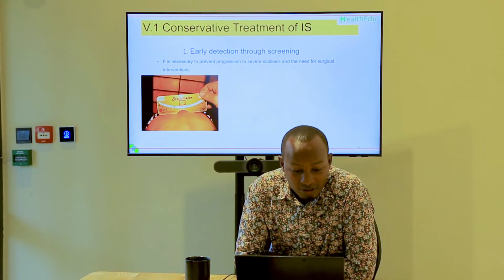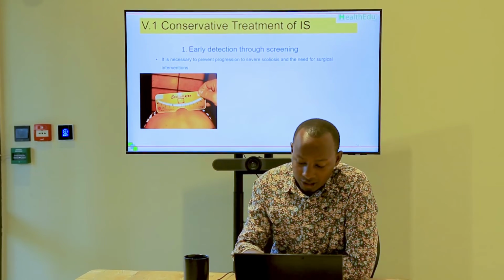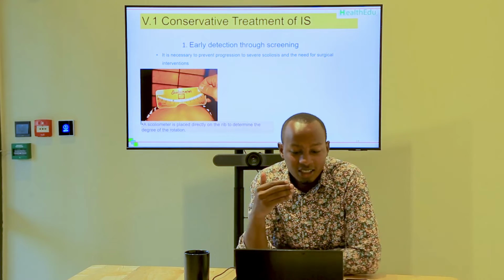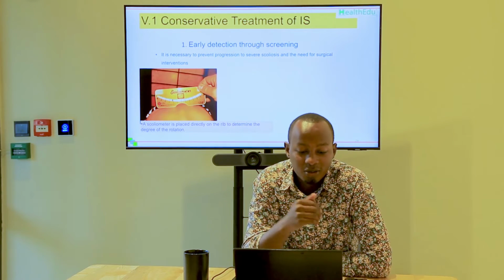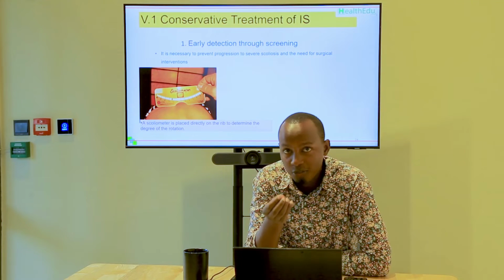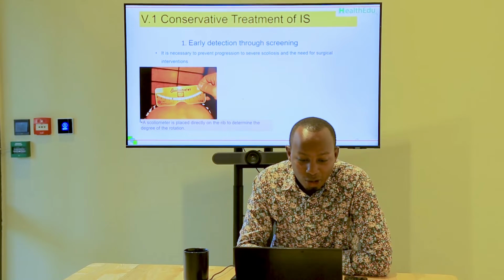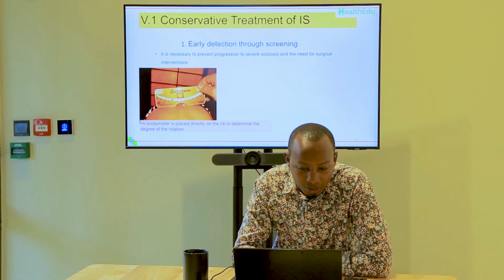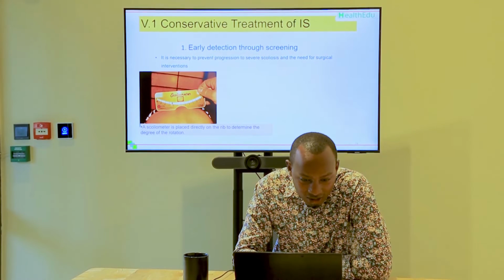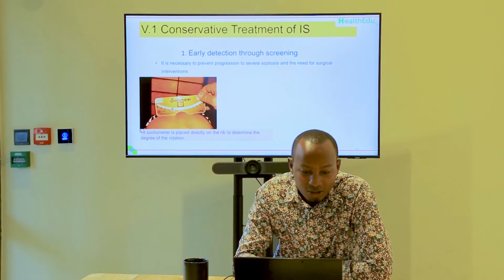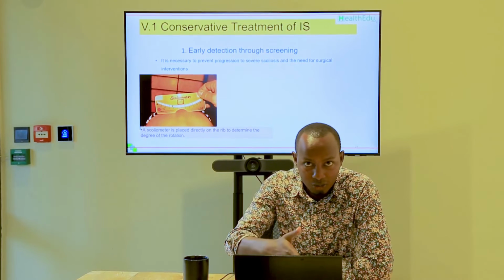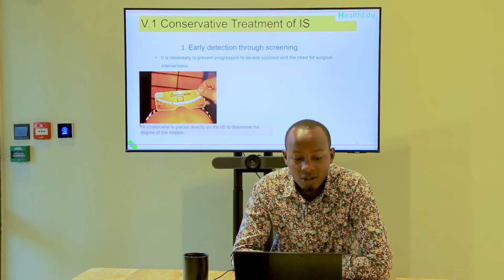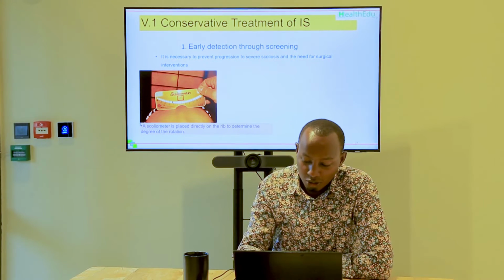The scoliometer is a very important tool which helps in screening. This is a tool which is placed directly on the rib to determine the degree of rotation. First, you have to locate the apical vertebra, and position it on the level of the apical vertebra and on these ribs. There is a scale in degrees that helps us to measure the rotation. The patient has to bend forward and you reposition the scoliometer, and you can detect the degrees of the scoliometer.